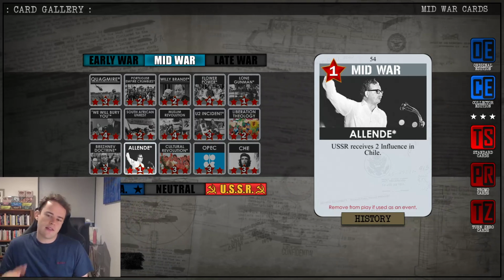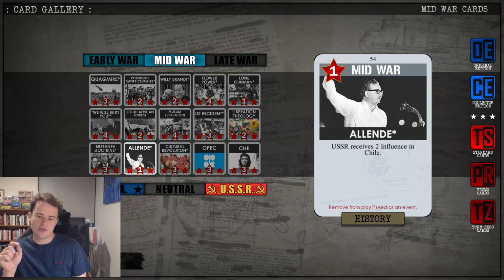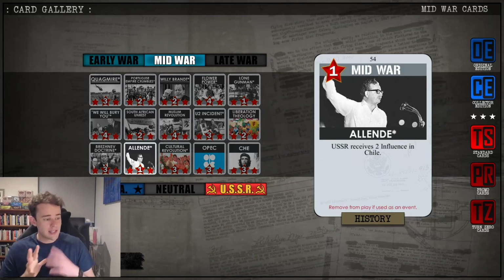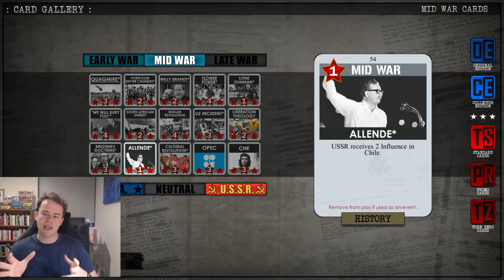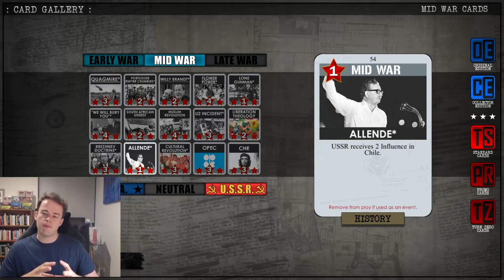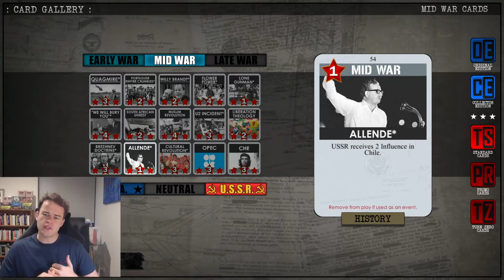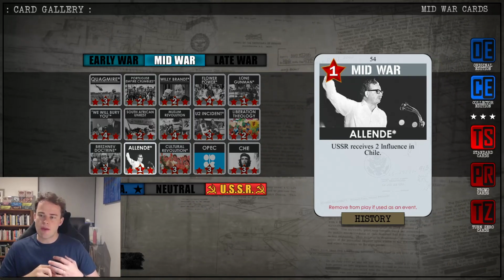Allende is another interesting one. It's the only USSR card that gives you access to South America other than de-Stalinization. So we talk about how powerful and important it is for the USSR player to get de-Stalinization in the early war, and how much of a difference it can make to the whole complexion of the game if the Soviets are able to get into South America early with de-Stal. Allende is the only kind of out that they have, other than getting Junta from the neutral deck. Allende is the only USSR card that's going to really give them that access.